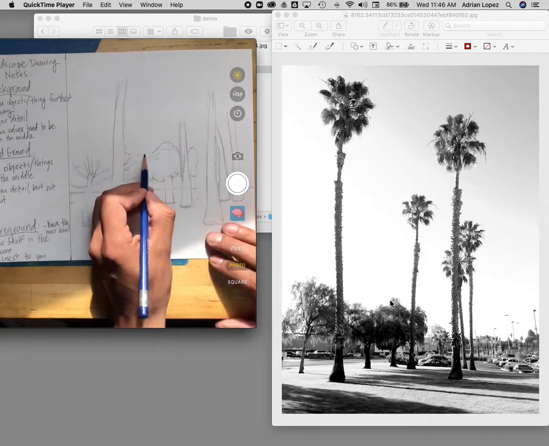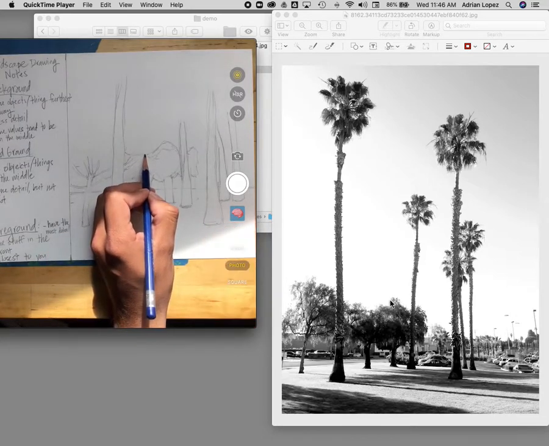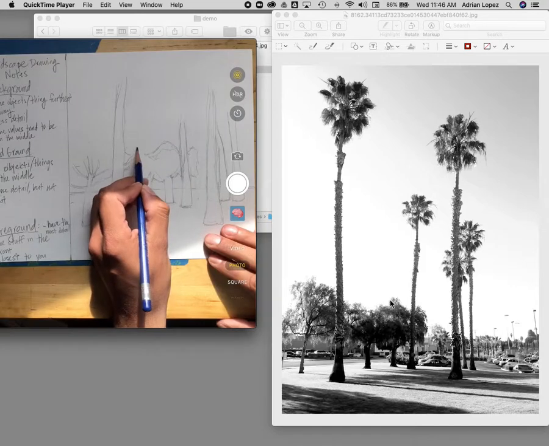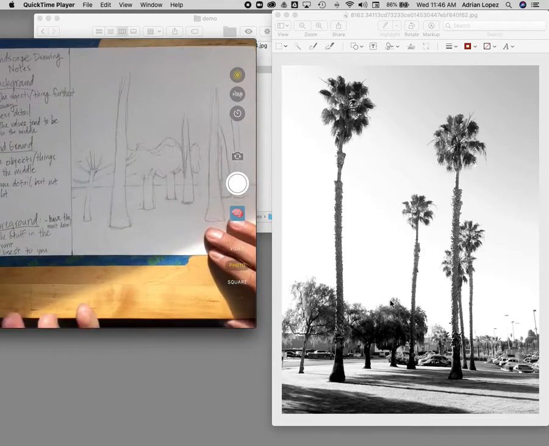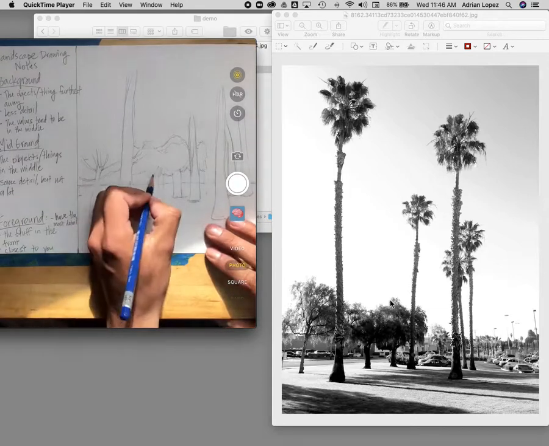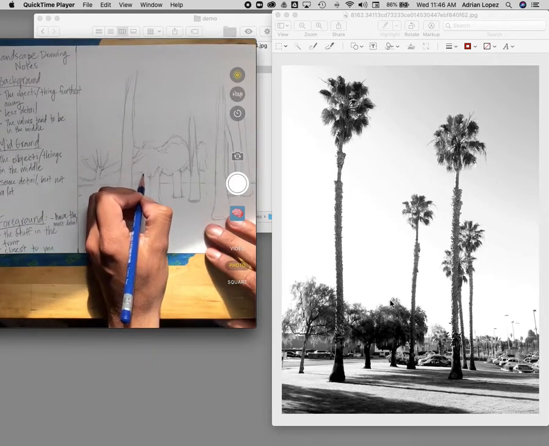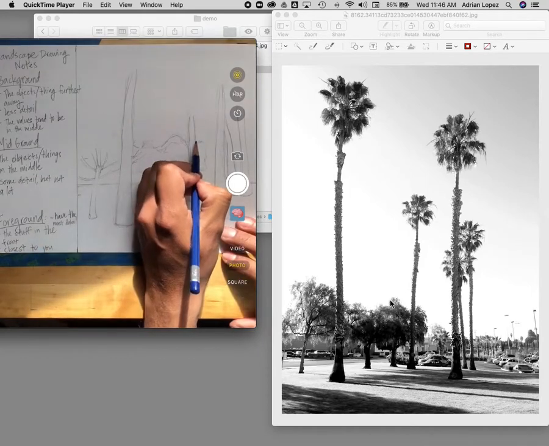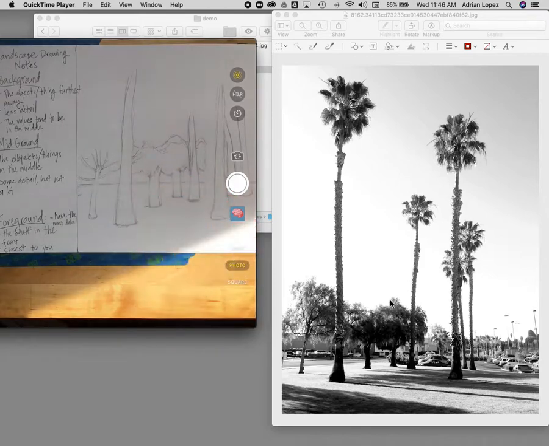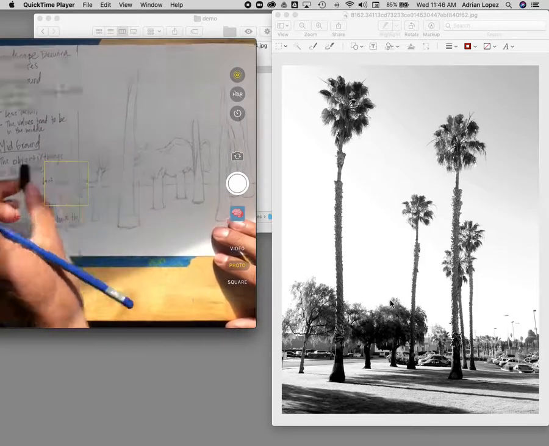Now with this type of drawing, we obviously can't see every single leaf or every single branch. So you shouldn't be drawing every single leaf and every single branch. You're only drawing the things you can see. So if you can't see it, don't draw it. Don't make anything up. And this is going to almost be a little bit of an impressionistic drawing because we're capturing that impression, and you'll see when we start doing the charcoal.